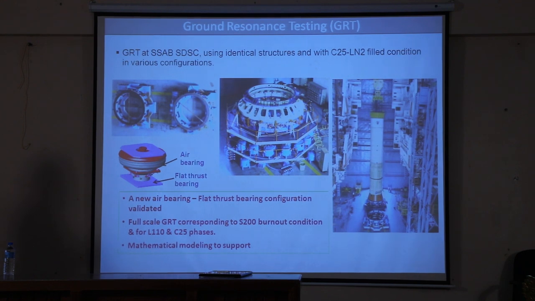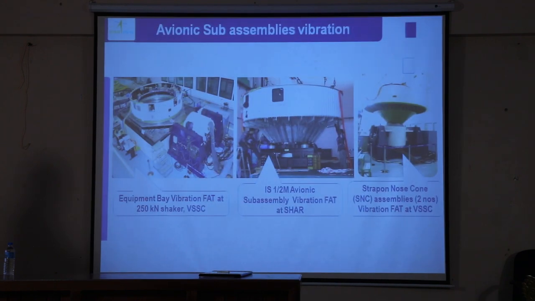And you apply compressed air, it will simply float, and it is on an oil film. So if you push with your thumb, the whole rocket will move. In that condition, it is equivalent to being freely in air. And then you can excite it and see how it responds to the dynamics. So we have to do such a test to understand how flexibility affects the rocket. It's very important information before we design and send the rocket up.